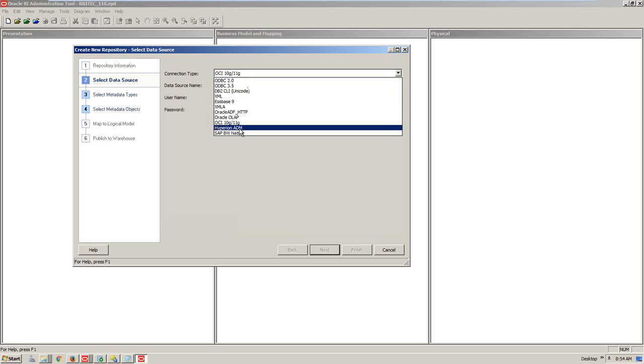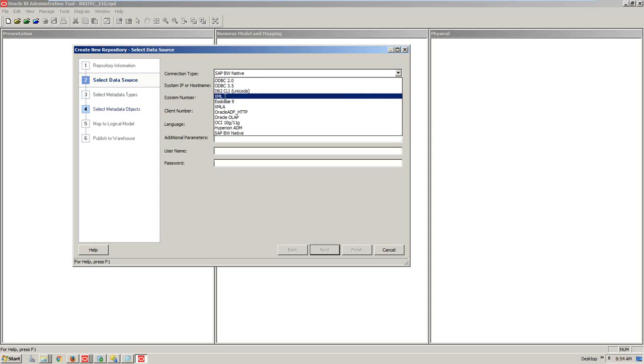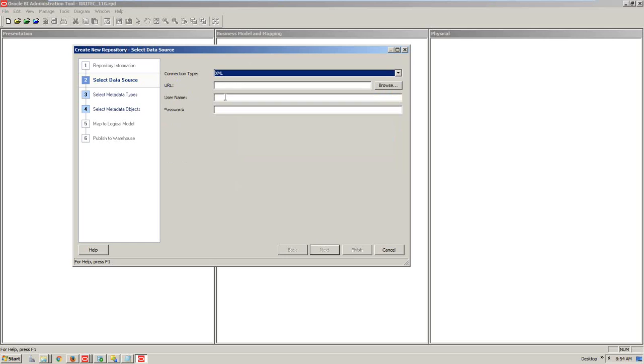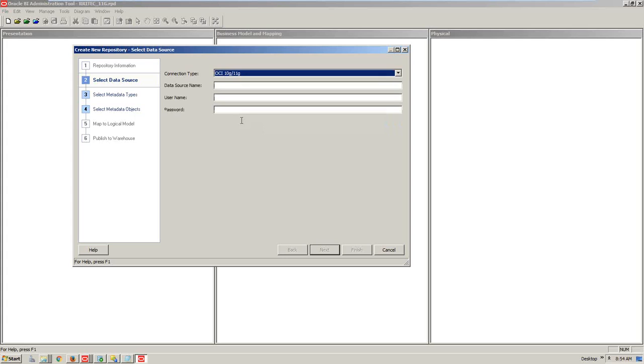There it is asking some information here. If you see here, I am selecting, let us say, SAP BW. Then it is asking some information. So based on the database you select, the system is going to ask you the required information. In case of Oracle, it is expecting from you only username, database name, password. What is my database name?